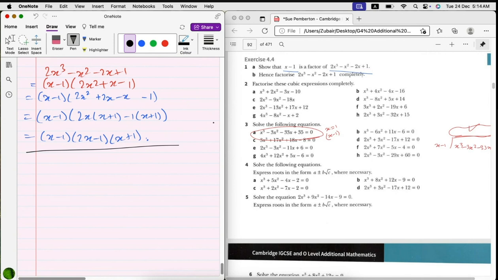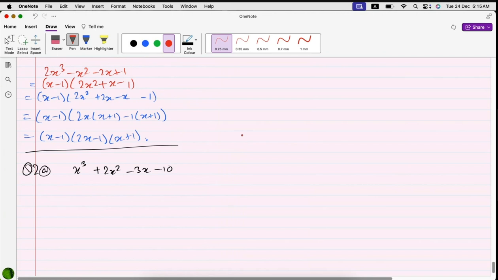Now when we look at question number 2, in question 1, one of the linear factors was given. This is x cube plus 2x square minus 3x minus 10. Let's just factorize completely. What we would do is we will make the guess either x equals 0 or plus minus 1, plus minus 2, or plus minus 3. Within this, we always tend to get the answer. And definitely in this case, I'm not going to try 0 because I can see 1, 2, 3 expressions will get 0, but minus 10 is still there.